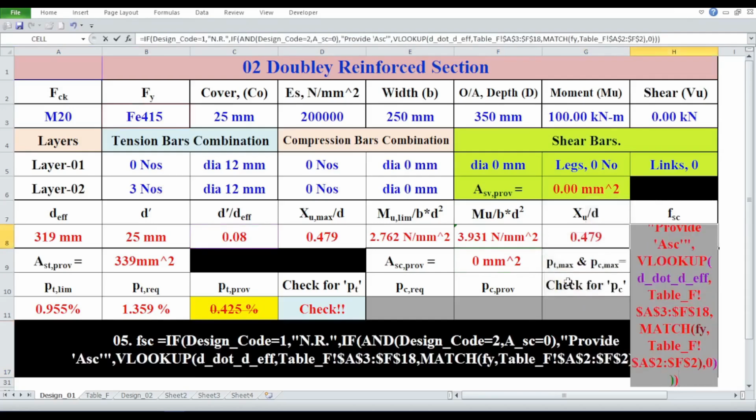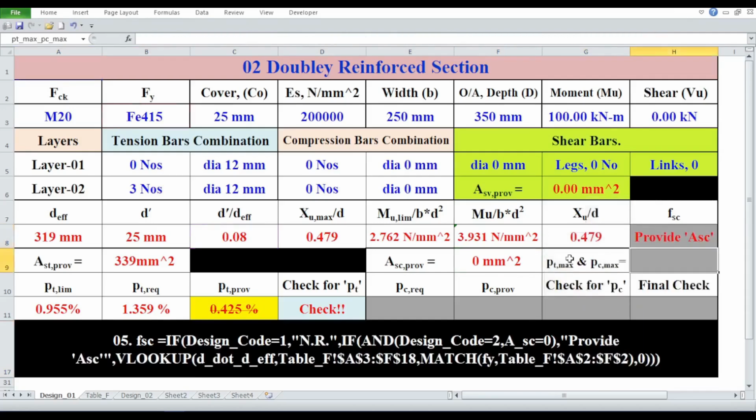Now I am pasting this formula to the cell under the heading FSC.